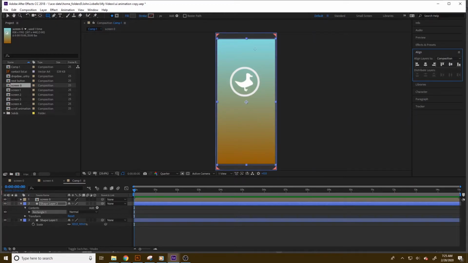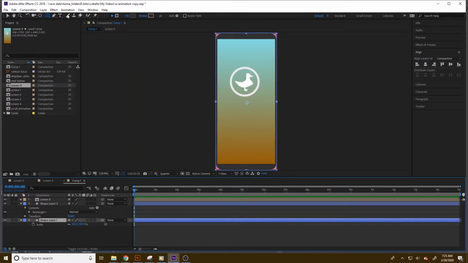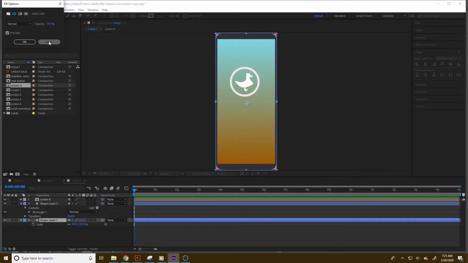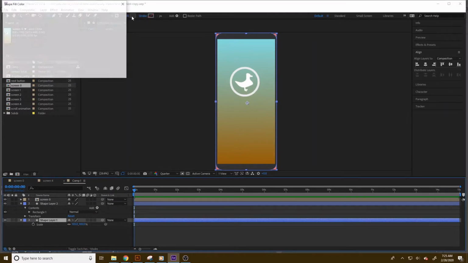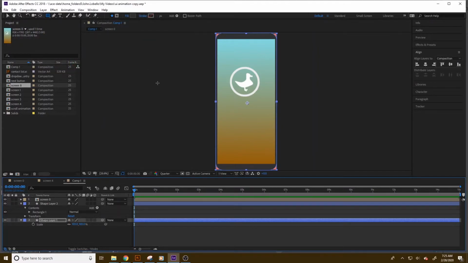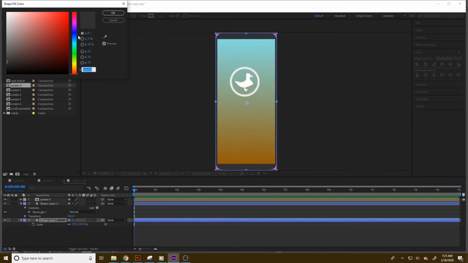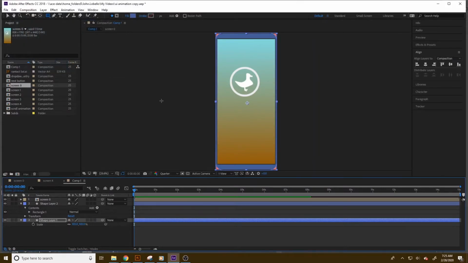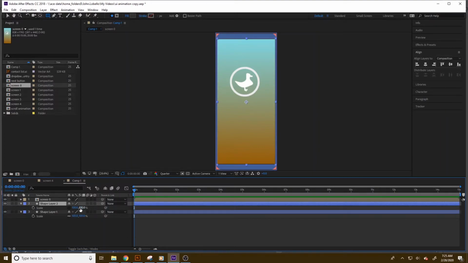And what we'll do is we'll keep that dark gray, but we'll change the shape layer 1 of the background to whatever color you'd like. So if you want the background to be like a pink or something like that, you can always do that. So let's change shape layer 1 fill to, say, blue. Try it again. Neat. And then we can take our shape layer 2 here and extend this a little bit. Let's get S for scale and make it a bit longer and a bit wider. That's good. Just double check that's centered.